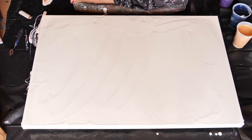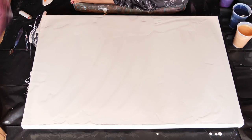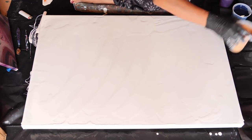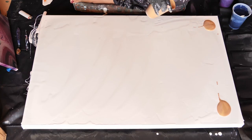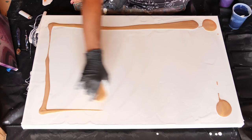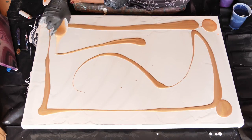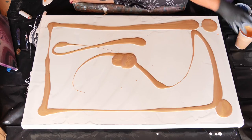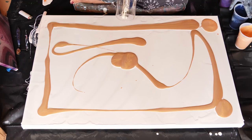I want to recreate this one more. So that means that I should put some gold on my corners. See, I'm glad I looked. I'm going to put just a little bit of gold on the corners because I do want to encourage selling. Actually, I'm going to just go around the whole perimeter of it. What the heck, we'll put a little bit in the middle too. I'll put a puddle to pour into. Okay, so first color. We're going to start with a little bit of the Payne's Gray.